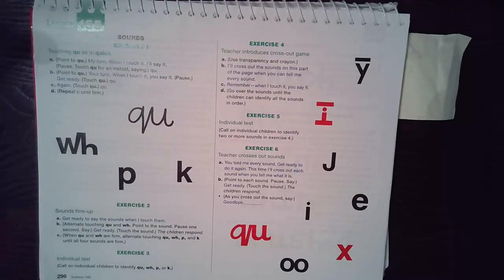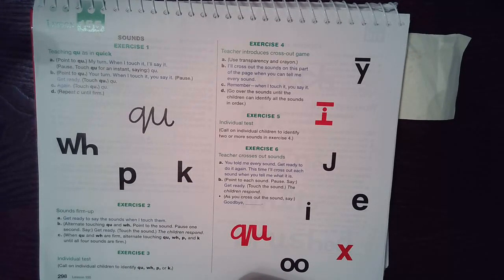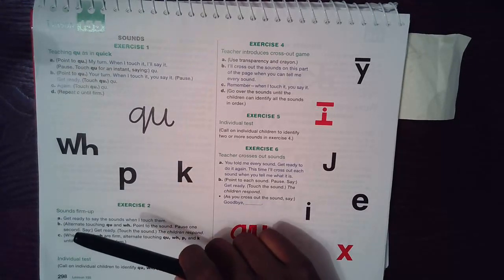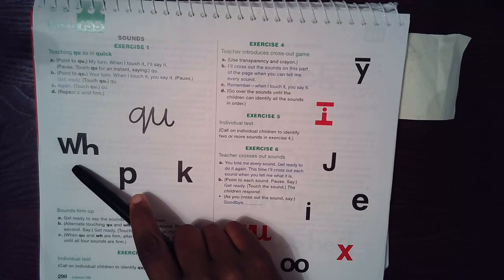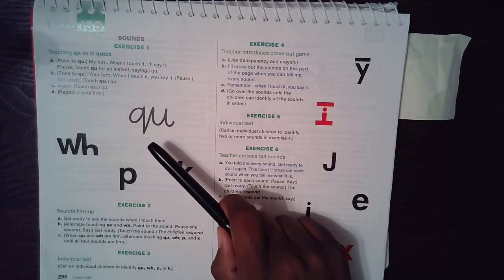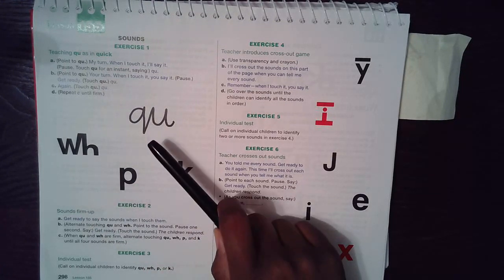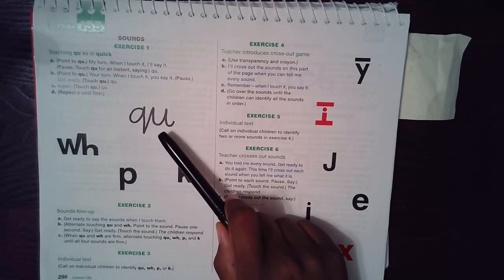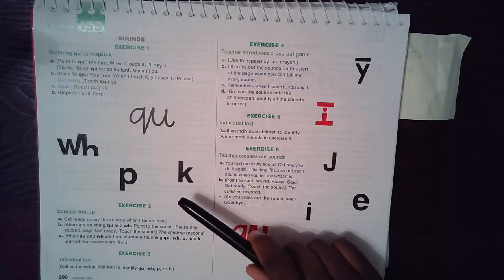Let's begin. My turn. When I touch it, I'll say it. Your turn. Get ready. Yes. Again. Get ready. Yes. Say the sounds when I touch them. Get ready. Yes.